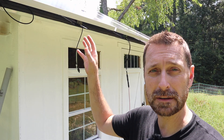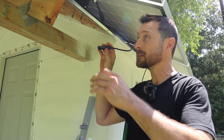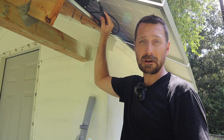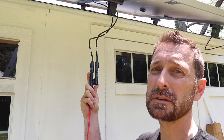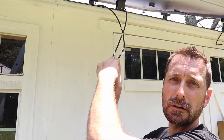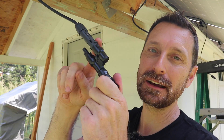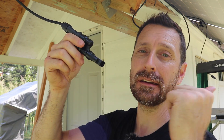Now that we have all of our panels up we can start wiring them together and doing all of our wire management underneath. Ours are wired in series-parallel to keep the voltage, amperage, and wattage correct for our system — three in series over here, three in series over there, and then those two strings will be paralleled together. When wiring in series the positive and negative from each panel are connected together. These panels all have MC4 connectors — you just click them together. We'll use wire management clips to keep everything tucked in. In this small of a system you don't need a combiner box — the splitters work just fine. These are our two positive conductors for our two series strings going into a branch connector, and then that conductor goes into one of our MPPT charge controllers. A branch connector handles the negative conductors as well, and we'll run a jump wire from the other side of the roof and combine that end into the negative side of our MPPT.